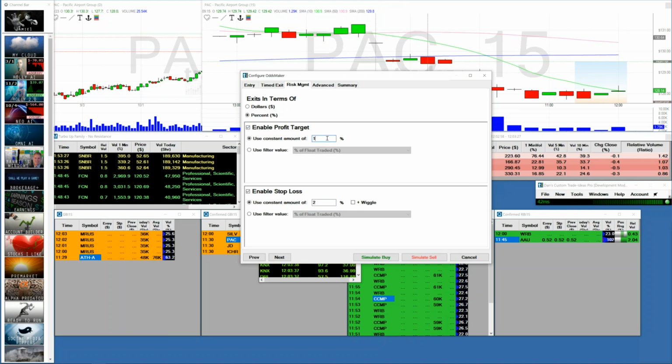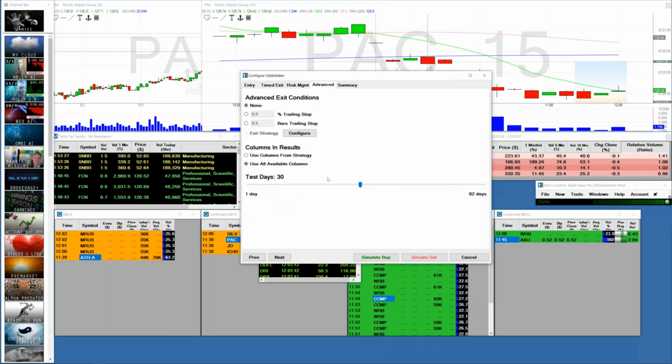Same motif. 2% stop loss, 3% profit target. We can operate with both, one or the other, or with nothing. You know what, we'll just run a simple example right off the bat with no stop loss, no profit target, just to see what's out there, okay?